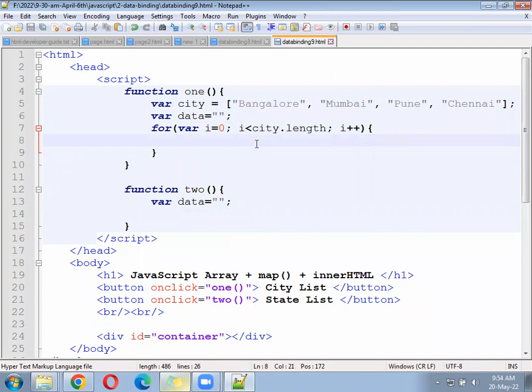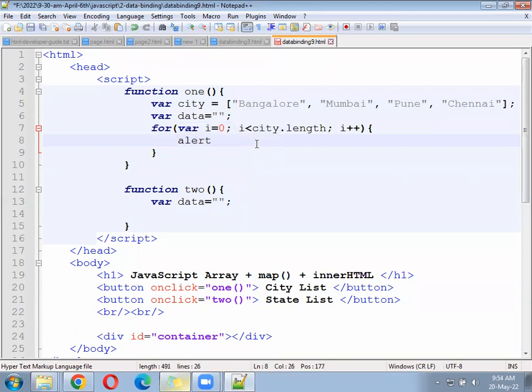So the value of i is 0 by default. Then it will start from Bangalore. Second time the value of i will become 1. Mumbai, Pune, Chennai will come as alert.